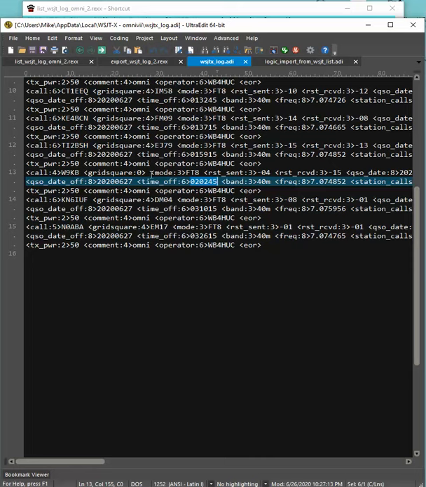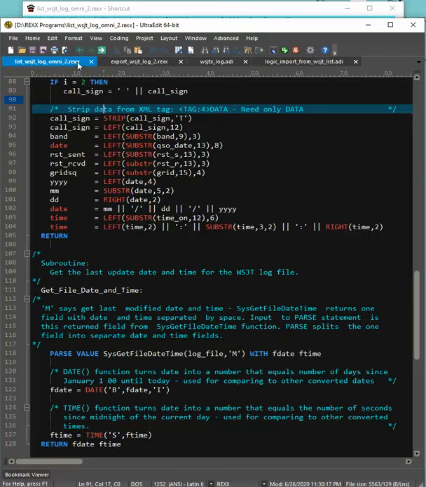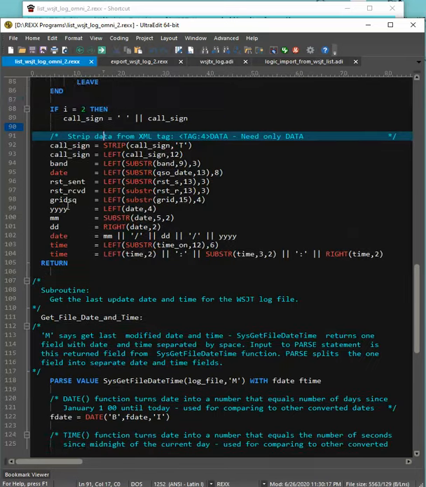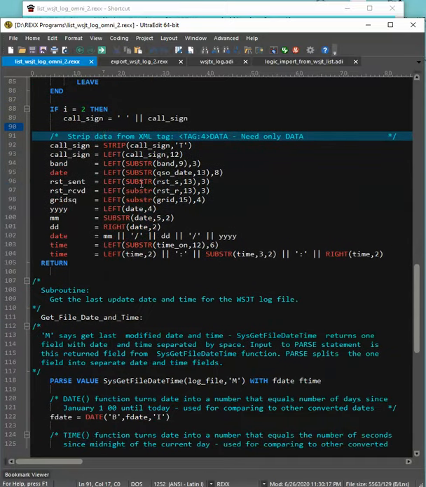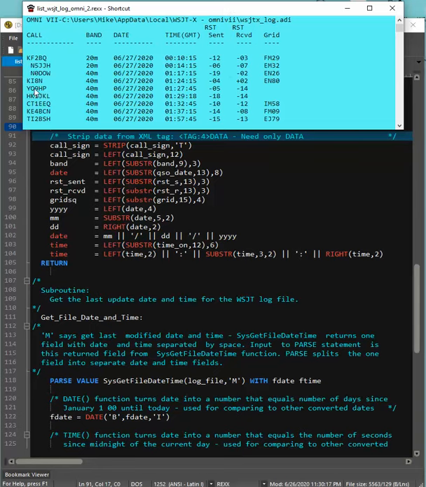I just changed that field, so I best not save this file. So we're just going through each of these fields that we broke out of the big piece of data, and we're separating out the data part, and then we're going to add slashes in between the month, day, and year of the date. We're going to add colons between the hours, minutes, and seconds of the time, so that when he writes out the record, it looks like this.